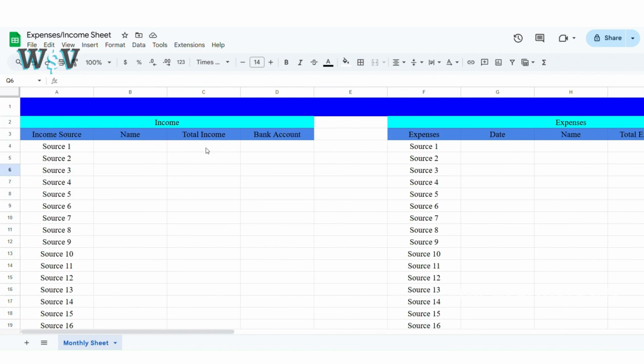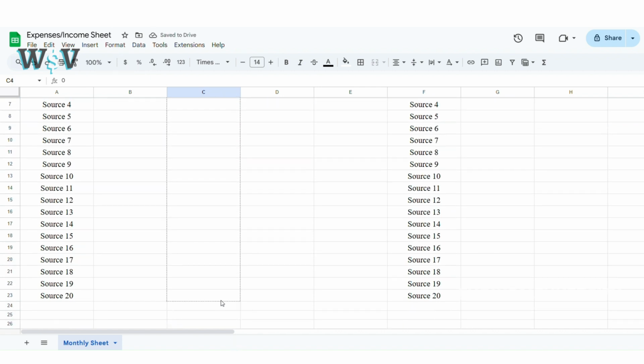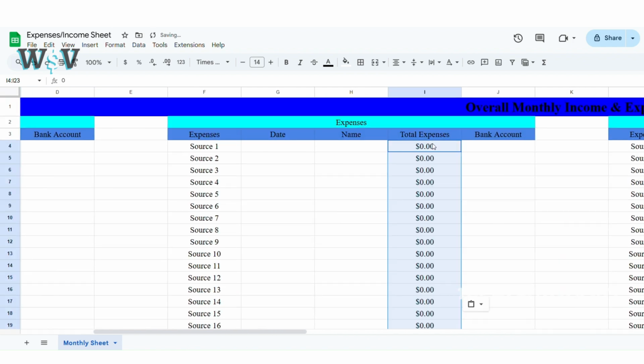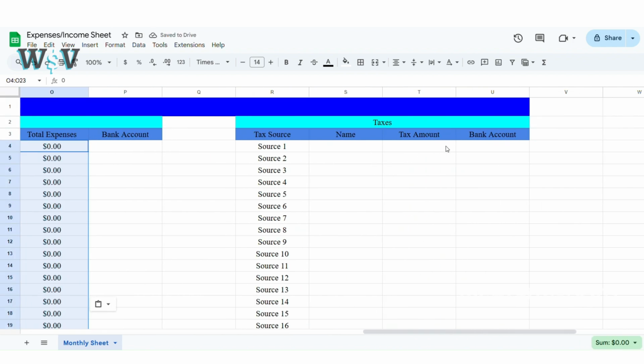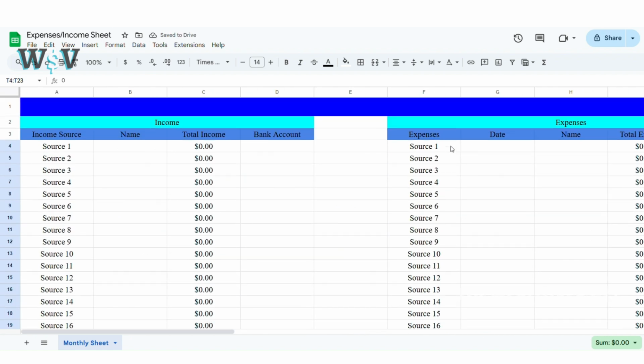We will add 0 as the dollar amount there and make it a currency range. So when you add the money, it automatically shows with a dollar sign beside it rather than just numbers. Do it for all 4 tables. Next is where we will start using formulas to make calculation processes automatic and less work for us.